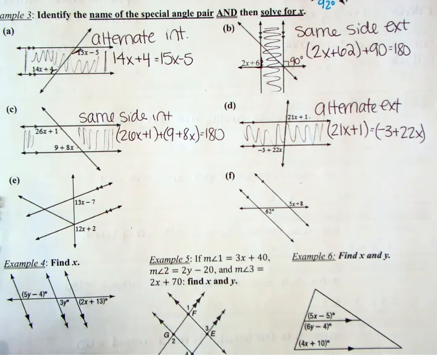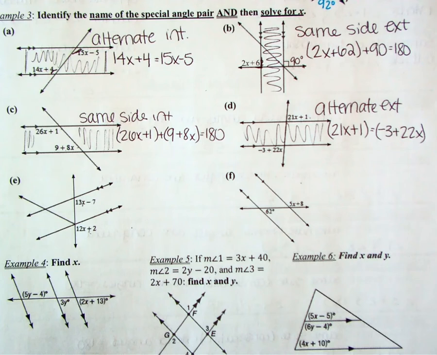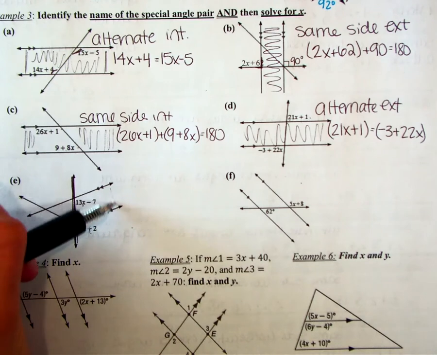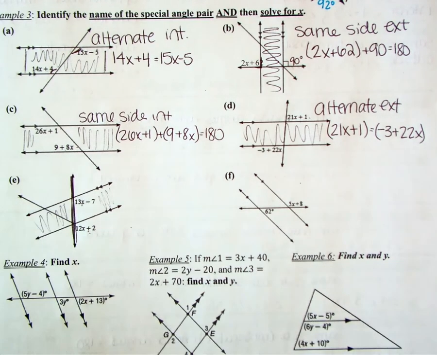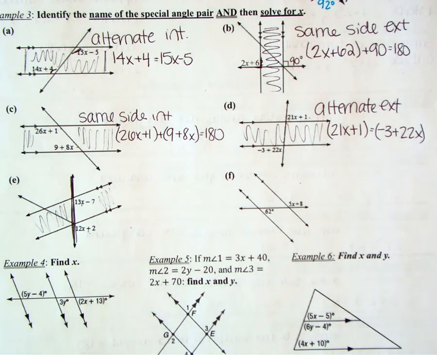In E, we have an extra transversal here. We've got a transversal here. These two mathematical expressions are sharing this transversal. So if I look at my parallel lines, if I shade between them, that would be my interior. One is on the interior, one is on the exterior. So it can't be an angle relationship where it relies on being inside or outside the parallel lines. So that only leaves me with vertical angles, a linear pair, or corresponding angles. They're not vertical, they don't share a vertex, and they're not a linear pair because they're not adjacent. So that only leaves corresponding.